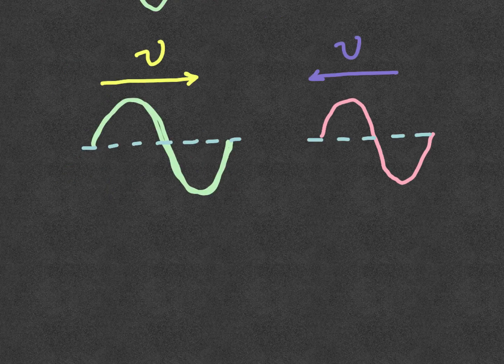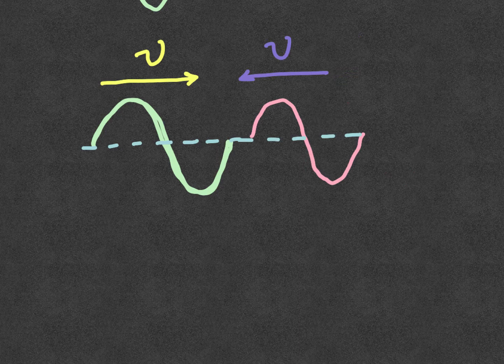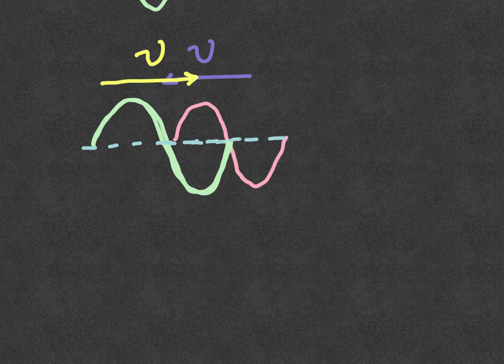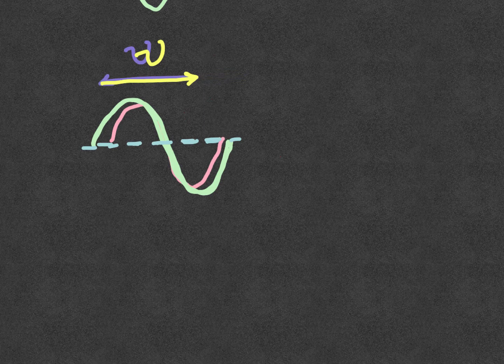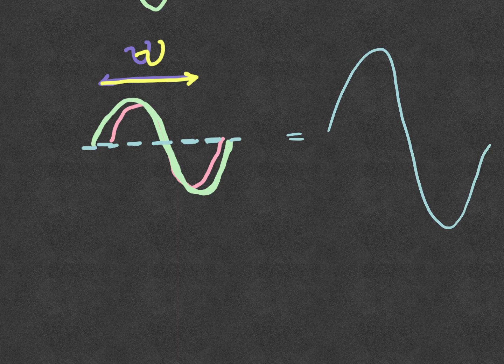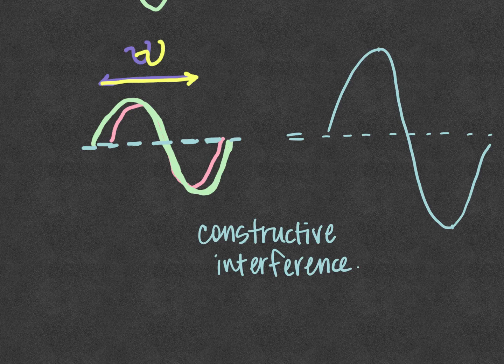When these two waves approach each other, they will interfere with each other. And at this point, the two waves are on top of each other. This constructive interference will give us a resulting wave that will be twice as tall, with a crest and a trough equal to the addition of those two waves. This is called constructive interference. The two waves have constructed a bigger wave.